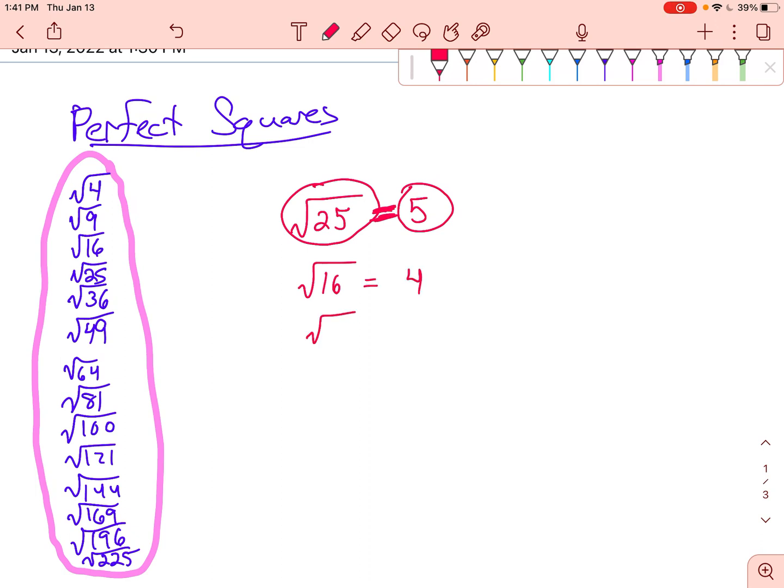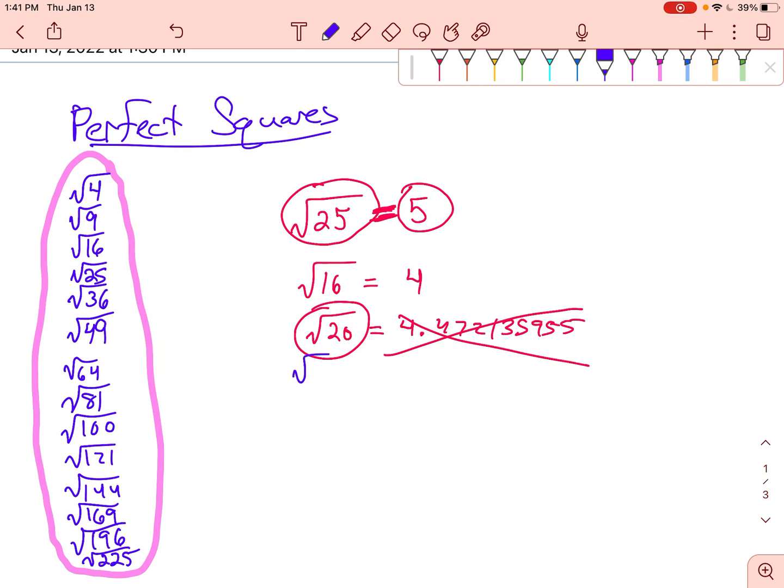If I asked for the square root of 20, that's when we start to get, wait a minute, Miss Botica, 20 is not on my list. And when I type in the square root of 20 in my calculator, it gives me some crazy big answer. And I know that you hate rounding, so what should I do? Well, when you want to simplify something, you look for what's called a perfect square that goes into 20, okay? So what 2 numbers multiply to make 20? That's what I'm looking for.